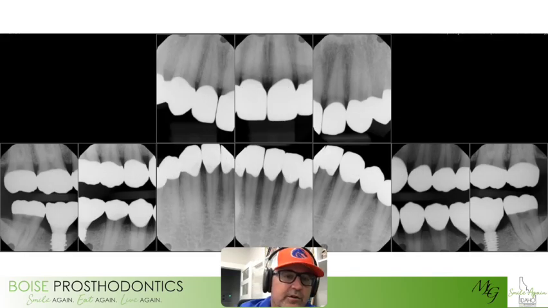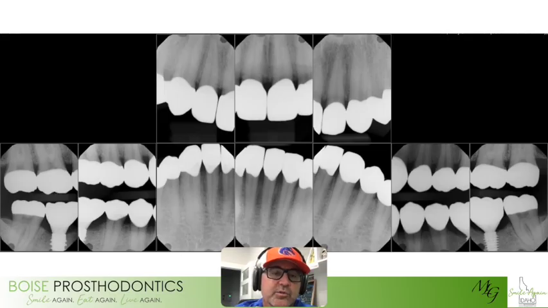I threw in the radiographs at this point to show you how well everything fits, and that implant crown in site 30 and the bone levels with it are superb. Couldn't ask for something to turn out better. And I mean, the way the crowns fit, there's no open margins. They're smooth, they're intimate with the teeth. The way they fit together side by side is ideal. He's not going to get any food hopefully stuck in between the teeth because the contacts are not open.